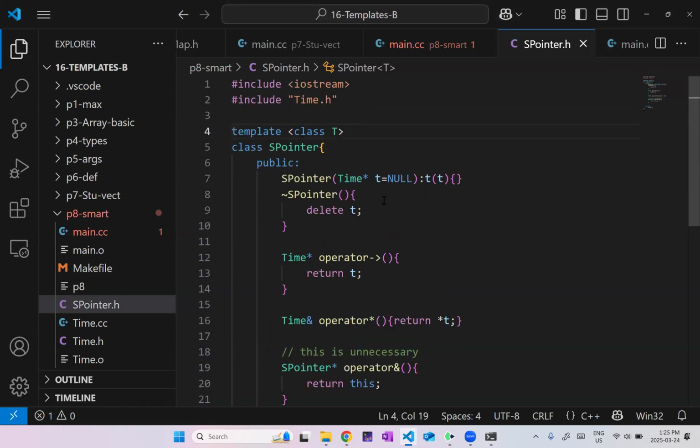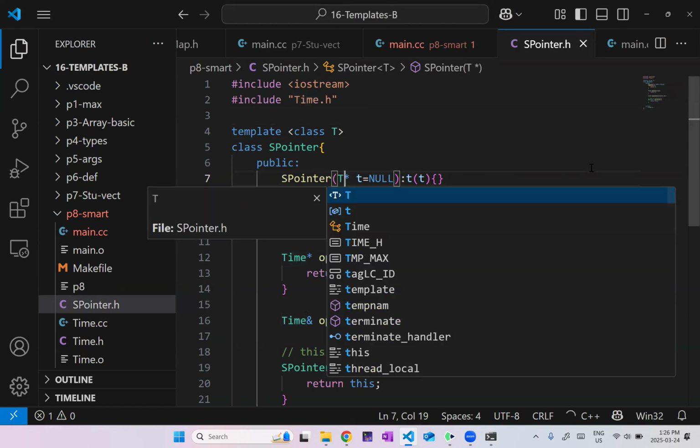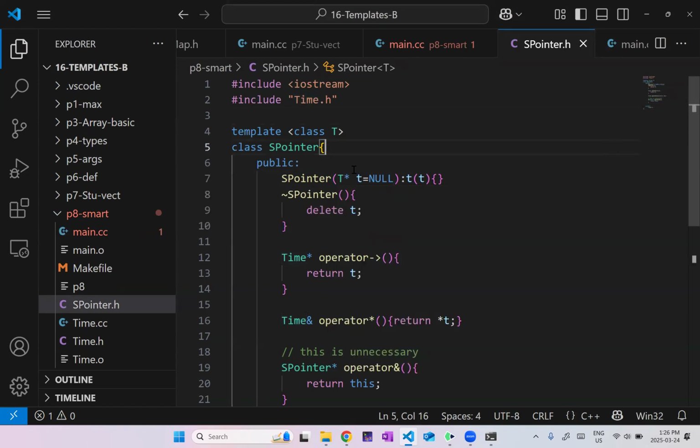Well, the implementation is already here, so that's good. Before, we went through and changed all the time pointers to T, right? Because we didn't want to make assumptions. We wanted the user to be able to store either a pointer or an object or whatever they wanted. But in this case, I know that I want a pointer, right?